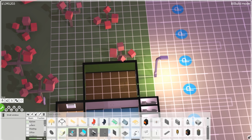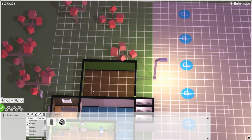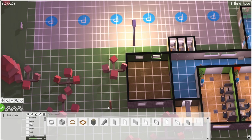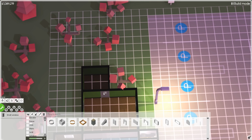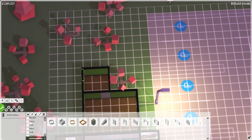Let's have a look. So, kitchen. Yes, there is an actual stove and a fridge. So we probably need a slightly bigger room when I think about it. So, learning on the fly, why not? This doesn't necessarily need to be very big though. So maybe something like this. And then that will need a door. And we'll pop a window in. Don't want it too dark in there.